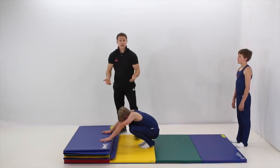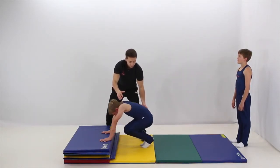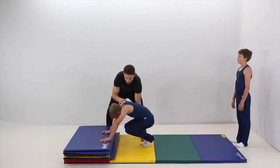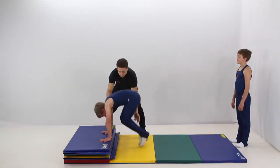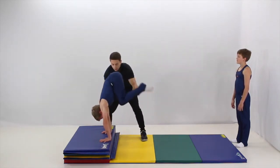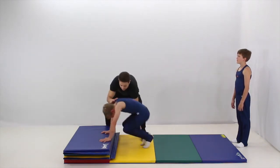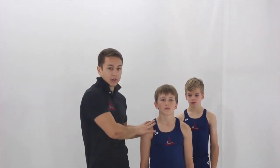So now, as training, we will do five again. Up, one, down, up, two, excellent, down, up, three, down, up, four, down and up, hold, one, two, and three, down. Very nice. So something that I would also like to emphasize while we continue in this beginner's class for learning handstands is that these exercises need to be repeated over and over again so that you understand finally how the body position is supposed to be, and not only that, but in order to develop strength in these areas right here in the shoulder.